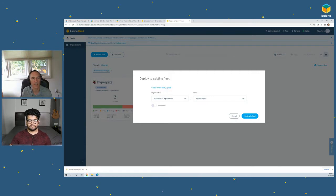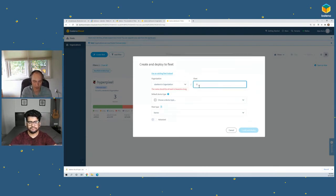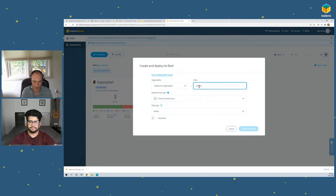Since it's asking me this because I already have balenaSense, I'm not going to deploy it to the fleet that I already have. I'm going to say create a new fleet, which is what I think most users will see when they get to this point. It just means that I have to call it something else. balenaSense Hackathon.